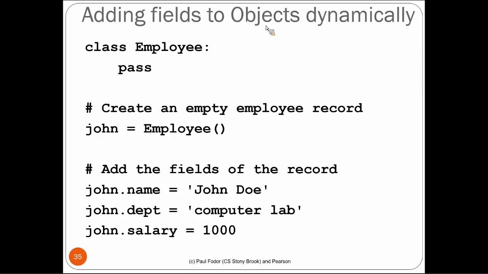This is different than Java, because Java is statically typed. Everything has to have a type before we can run it in the JVM. In Python, because it's an interpreter, we can actually add fields by simply adding them at runtime to any object.